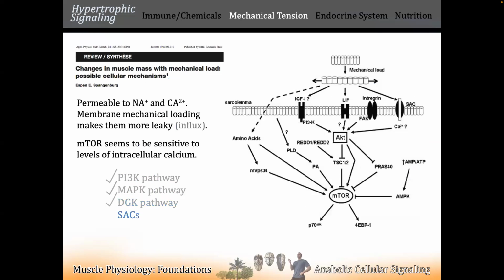Another diagram where you see SACs on the far right, permitting the influx of calcium and facilitating PKB activation. Although in this one, you see that PLD on the mid left side, that should be DGK. So PLD is phospholipase D. We've talked about phospholipase A2, right? We're going to release arachidonic acid. Phospholipase D does make phosphatidic acid out of phosphatidylcholine, but that's not a pathway that's really induced by mechanical loading. DGK, diacylglycerol kinase, is, so that should be a DGK there.